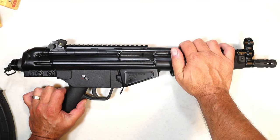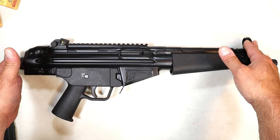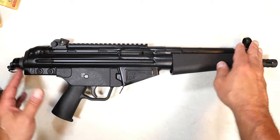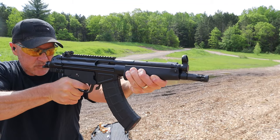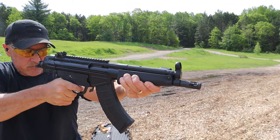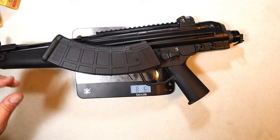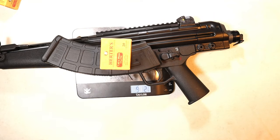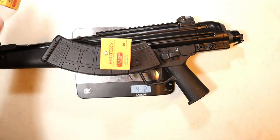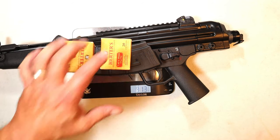It offers anything somebody would want out of an x39 firearm that is very short. The overall length on this is 23 and a half inches — just shy of two feet. They claim it is 7 and a half pounds. Without the mag you're looking at 7.15, almost 7.16. With 20 rounds of ammo you're looking at 9 pounds 2 and a quarter ounces — just over 9 pounds. With 40 rounds, that's 9 pounds 14 ounces, so just shy of 10 pounds.